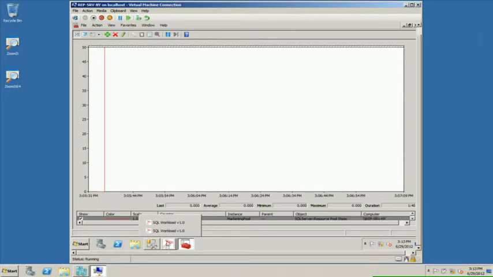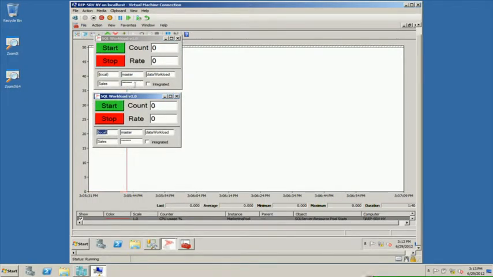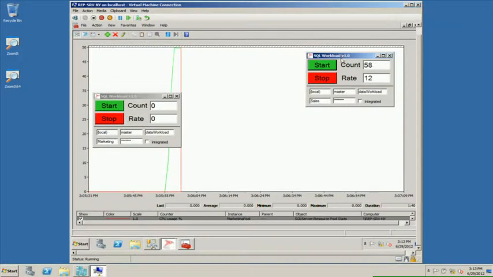I've got a performance monitor here. And these little programs, they just run that workload. So one logs on as sales, and the other one I'm going to change to marketing. So I'll start the sales. And what it does is it does a count of how many times it has. Can you see it okay? It does a count of how many times it's running the procedure, and it also does a count of the rate every 5 seconds, how many times it runs the procedure.